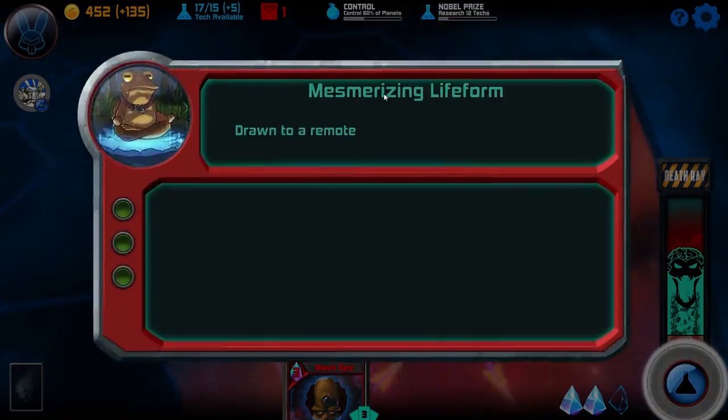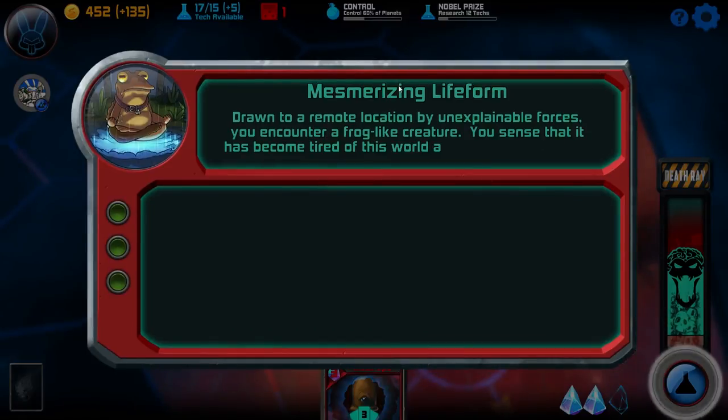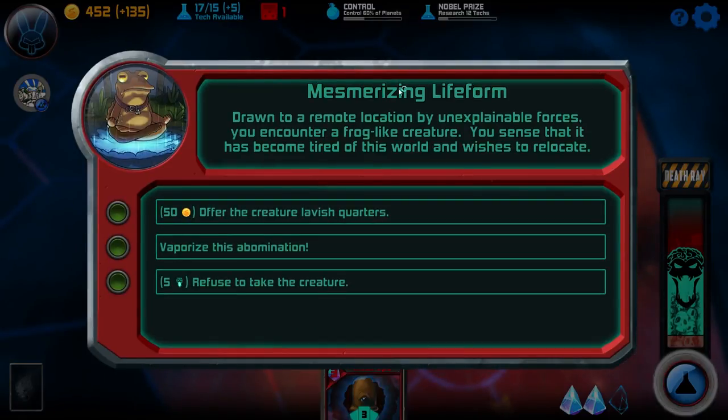Let's go again. Drawn remote location to exploit forces to counter frog-like creatures. You sense that it's become tired of this world and wishes to relocate.